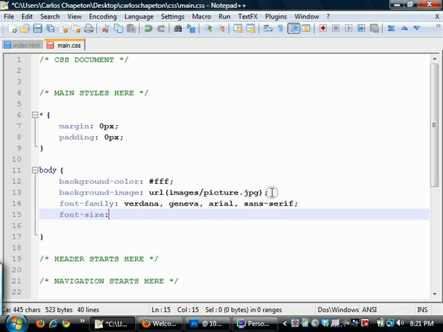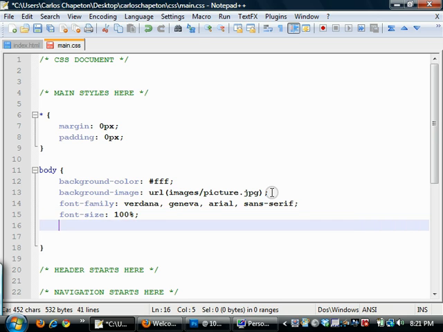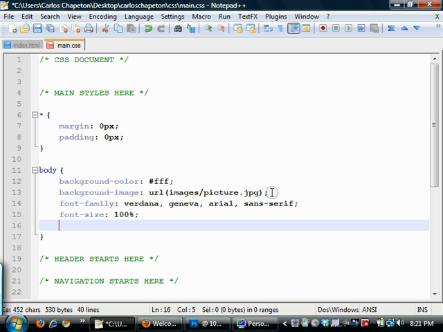Another common one would be the font size. Okay, and we talked about this in a previous video, font families and font sizes. I'm going to make it 100% for my body. You can make this a pixel size as well as your default size. If you remember the video on font sizes, I like to give things a percentage and then work off of that using M's. I like to work in pixels predominantly, but since the relative values are harder to understand, I'm going to work with the relative values just so you guys get a hang of it. And I might run into some issues with it, so we'll see. And hopefully we can figure them out.